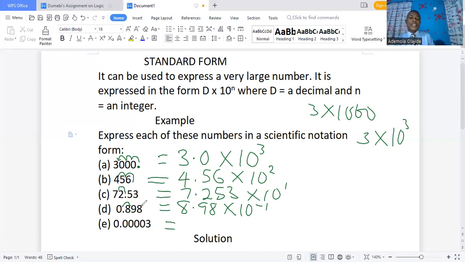So lastly for this, if you want to move this decimal to behind the first non-zero digit, you have to jump this way, to the back of 3 here, which will produce 3 point nothing. That's 3.0 times 10. Then the power of 10 is how many digits you jumped over. You have 1, 2, 3, 4, 5. That is -5.